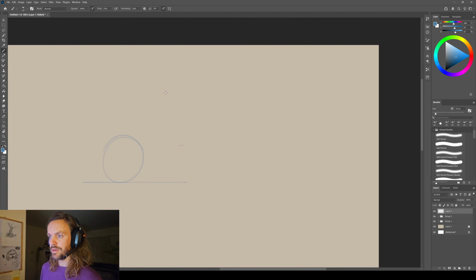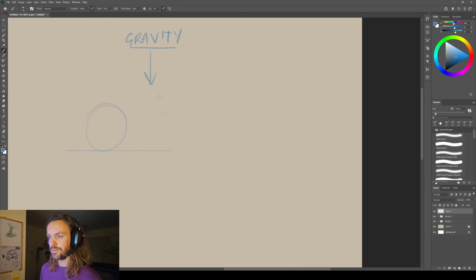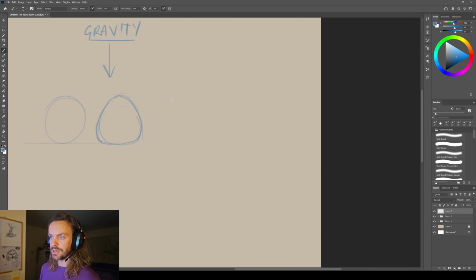If I think about gravity, so obviously the weight would be more pronounced at the base. And you can take it as far as you like.